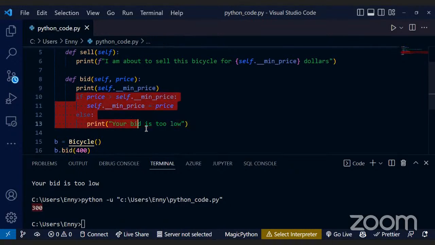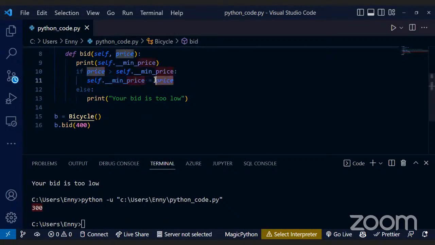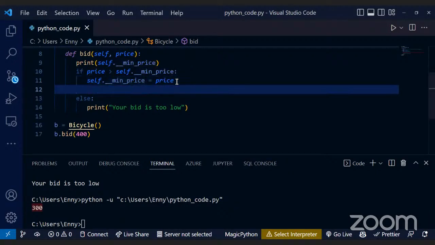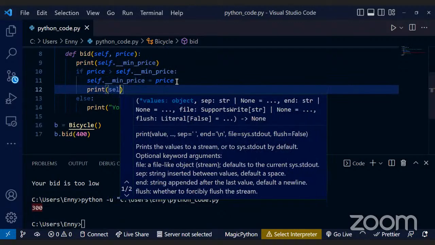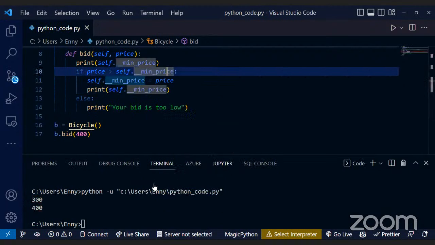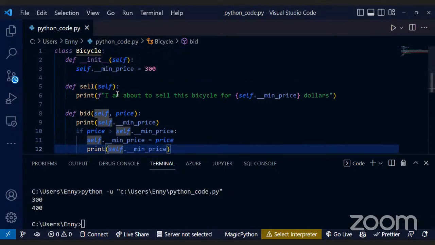We have this condition that says if the price we are passing in is greater than the minimum price, then we want to set the minimum price to be the current price that we are passing in as an argument. I want to show you what happens when we do this. So the minimum price is 400.